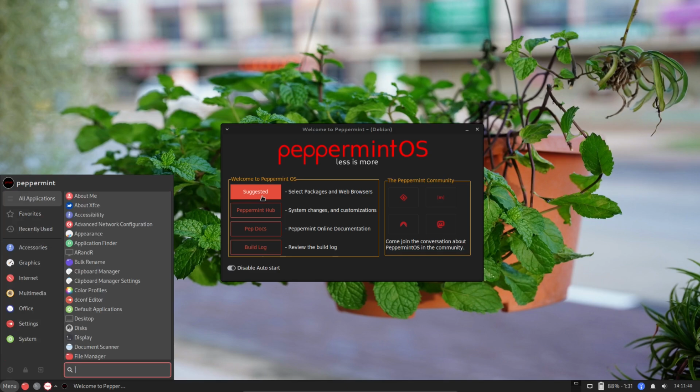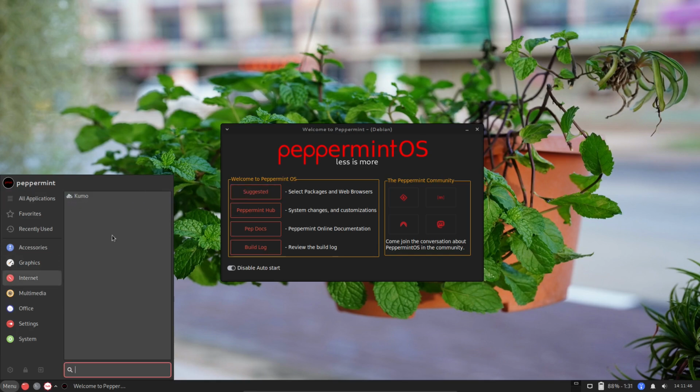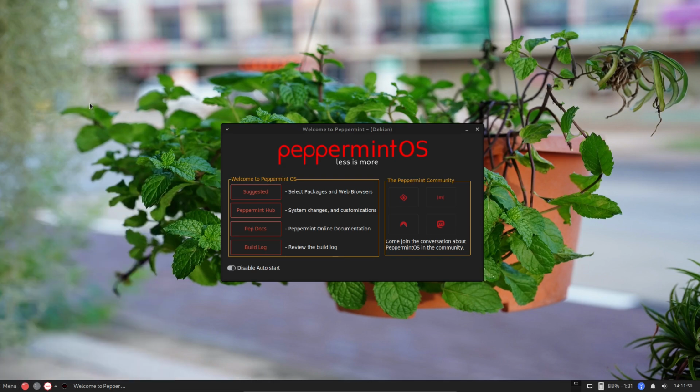Firefox, no. Vivaldi, no. Chrome, no. There's no web browser installed. So out of the box, we have to install a web browser. So this means that I would not recommend this for a new user because you don't realize out of the box you have to install that.